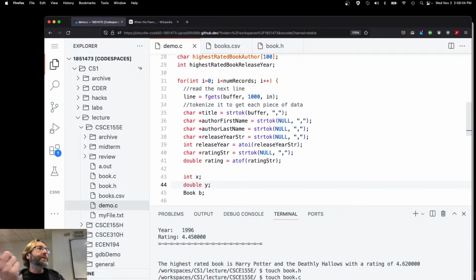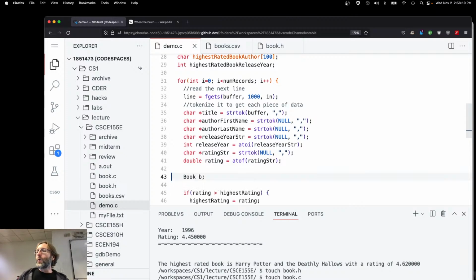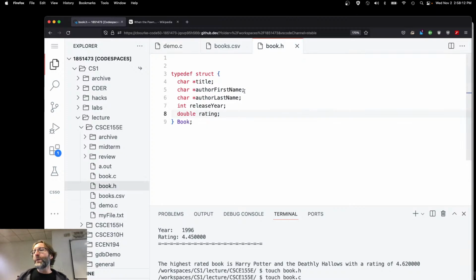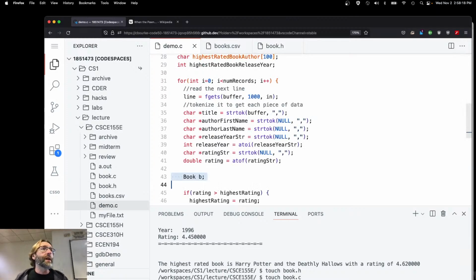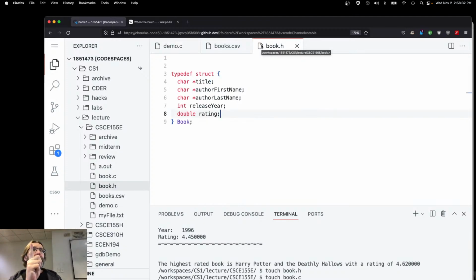Double y. Those are built into the language. The compiler says, I know what those things are because that's part of the language. I don't know what a book is. But if you tell me what a book is, I can do it for you. Right? So once you've declared it and once you use it, you can then create variables of your user-defined types. Book, right? MLB team, right? States, right? Whatever logic, anytime you have something that consists of more than one piece of data, 2, 3, 4, 5 pieces of data, that should be screaming out to you: put me into a structure so that you can collect me together into one logical thing.